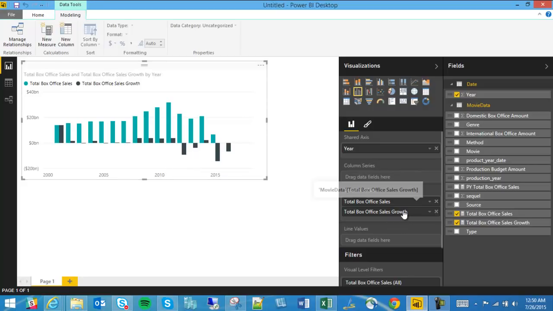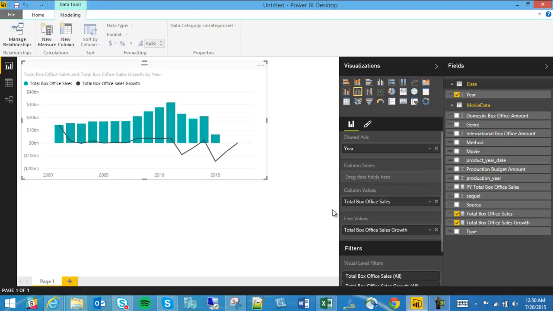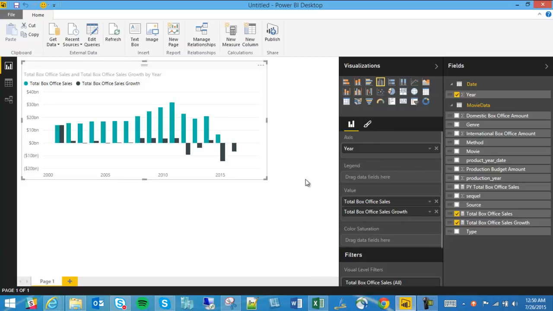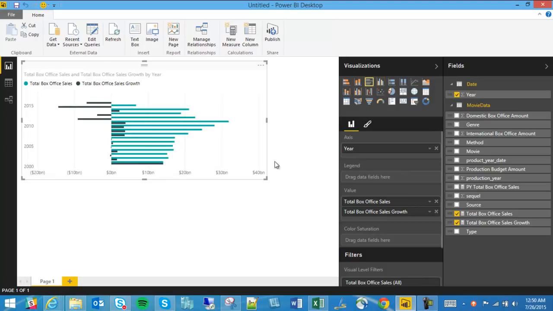Now, if I wanted to move my box office sales down onto the line values, I could do that. Could drop it down here and display that as a line. Pretty neat. Can do it that way if I want to. If I want to change chart types, maybe I decide, you know what, I don't really like the combo chart here. I just want a regular column chart. You can click that, switch back over here to the clustered column chart. Or if you want to change it to the sideways bar chart, you can click that too and change it this way. So you've got some options there.